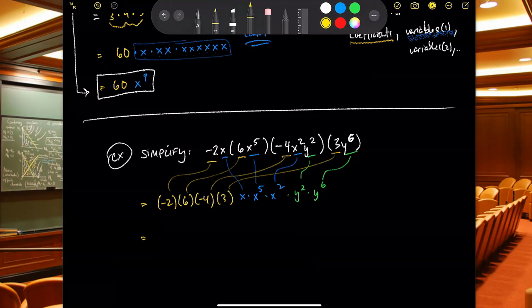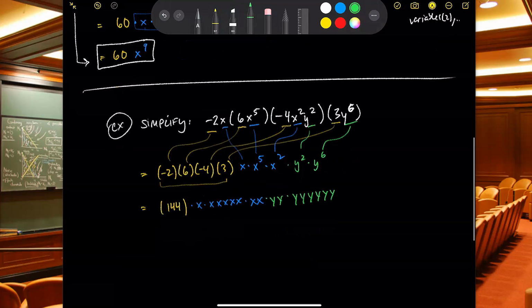So the coefficient part, you can just do this in your calculator again. So this will be what? Negative 12 times negative 12, which is positive 144. And then my x pieces, and again, pause this at any point to verify and check. My x pieces I'm going to write out. So I have x times x, x, x, x, times x times x. And then my y variables, I had y times y, times y, times y, times y, times y. I had 6 of those. So verify that those are all good to go.